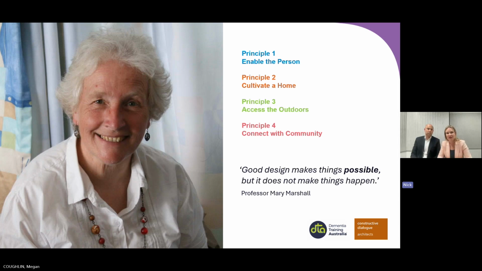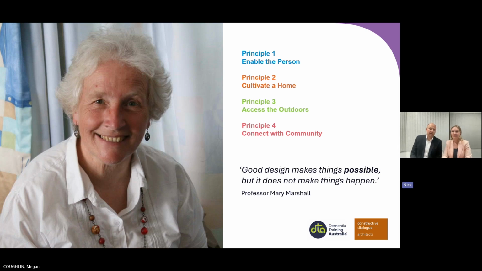There's something that everyone can do to improve their environment right now. And the aim is to inspire each reader, each provider to make even small incremental changes on a trajectory to success. This is Mary Marshall on the left, who's one of my heroes, and she said that good design makes things possible, but it doesn't make things happen. And I just think that's so key, that it takes engaged leadership, it takes an aligned model of care to really make things happen. And we really hope these guidelines inspire people to do better and to work with their designers to align their model of care to improve quality of life for everybody.